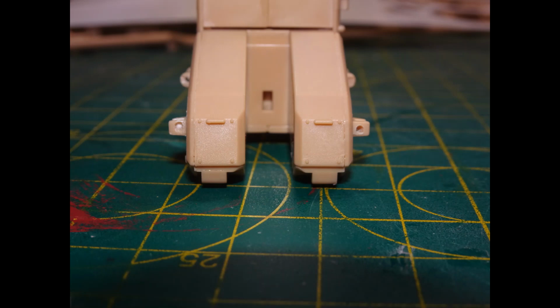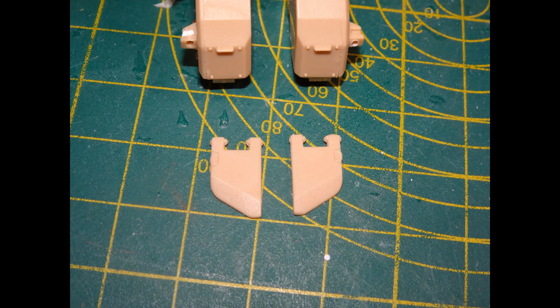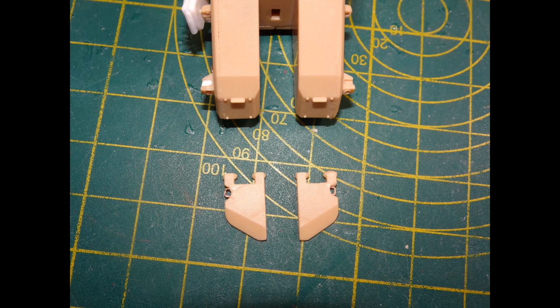More handles had to be done on the front. The headlights, they were drilled out and they'll be filled in later with some clear putty. Again, more handles on the flaps. They were in a recess, so they were taken out and replaced.